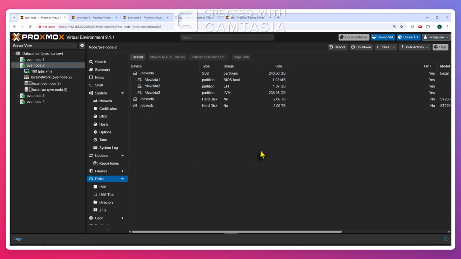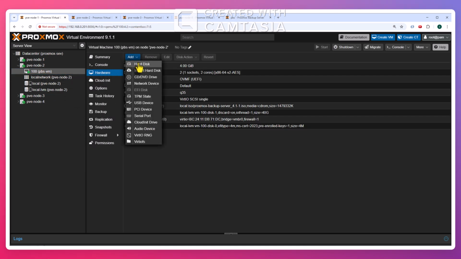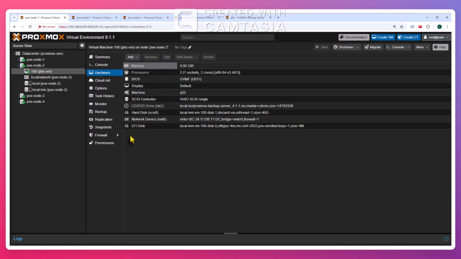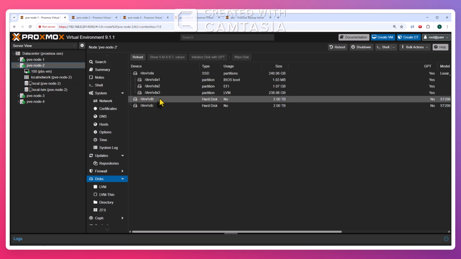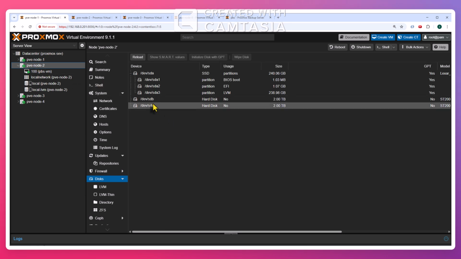I don't know if maybe there is another way of doing that. I know in different versions you could go to the VM and assign disks straight away, but I don't have that option. So let's do it the other way. The disks are here.